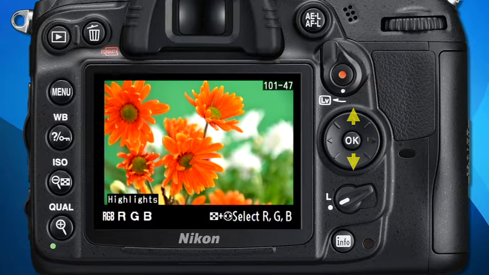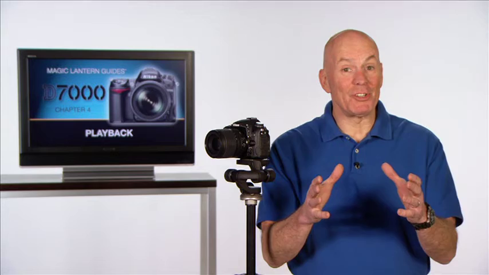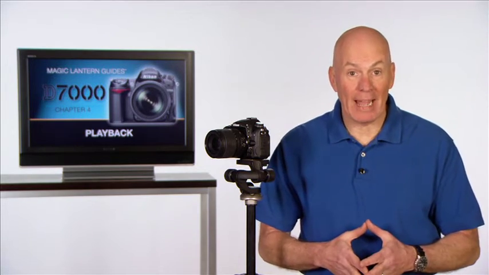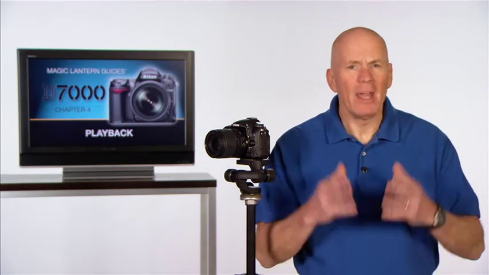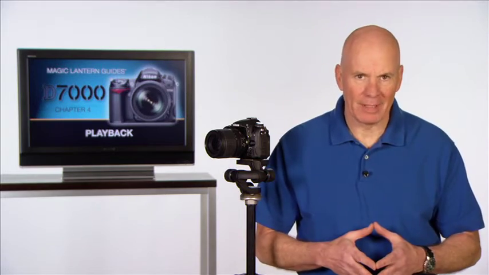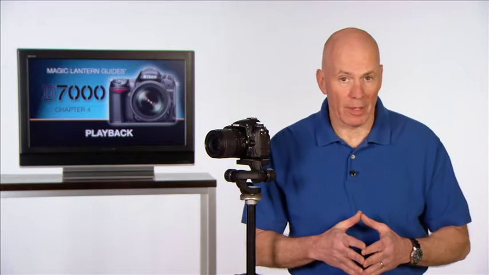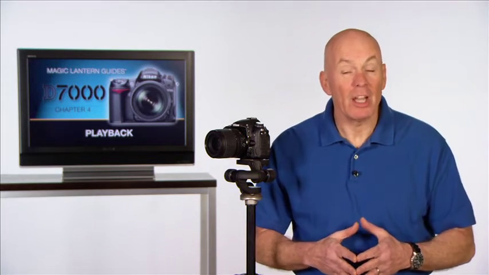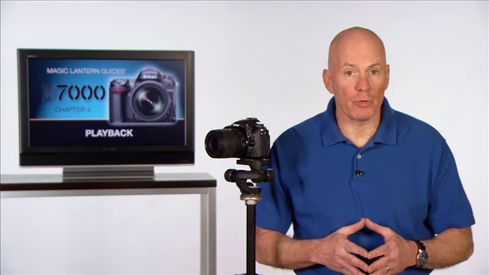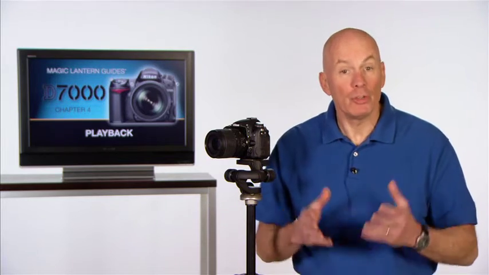Notice the flashing white areas in the picture. That's called highlights. It's the camera's way of warning you that part of your image is nearly pure white and therefore possibly overexposed. Now that's not necessarily anything to worry about, and depending on the subject of your picture, it might be perfectly acceptable. The camera is merely bringing it to your attention so that you are aware of it. When you see highlights flashing, sometimes you'll want to adjust the exposure settings and shoot the picture again to avoid overexposure.